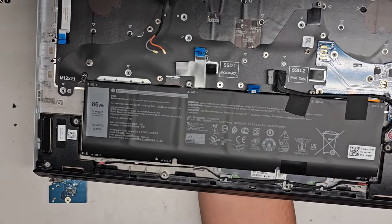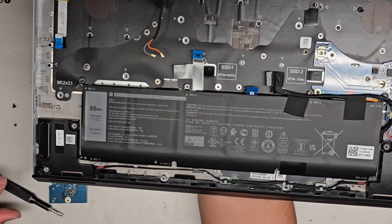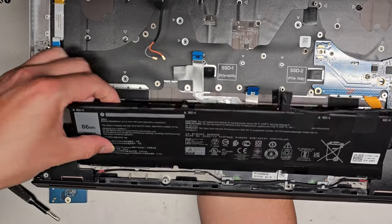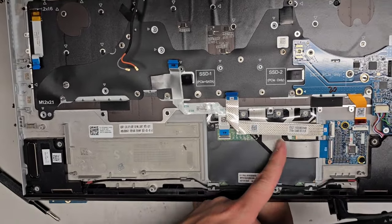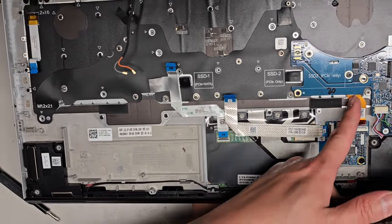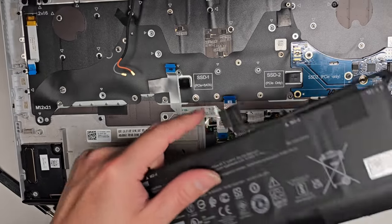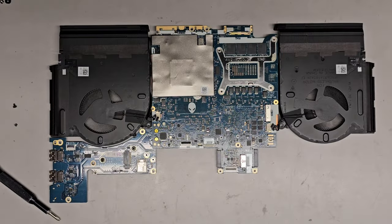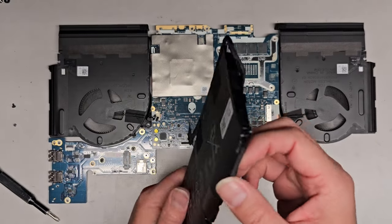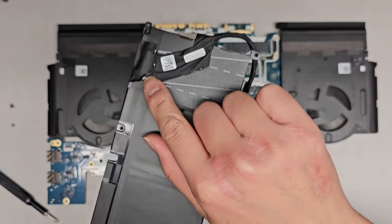All right, now that we got all those screws out, let's lift the battery up and take a look. Okay, comes out like this. And yeah, so here you can see keyboard is going into this little board, keyboard backlight cable going into this board, and then you have this one little cable going up to the motherboard. And this battery does look like the connector is removable. So yeah, I'm not going to remove it, but definitely looks like it's removable.